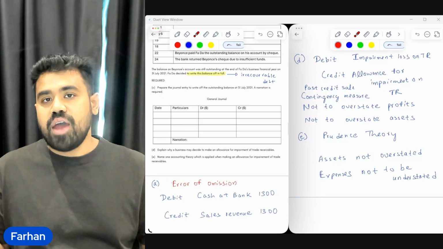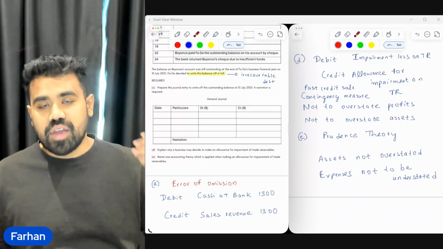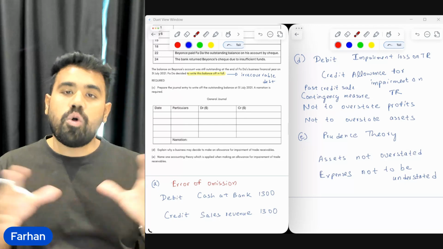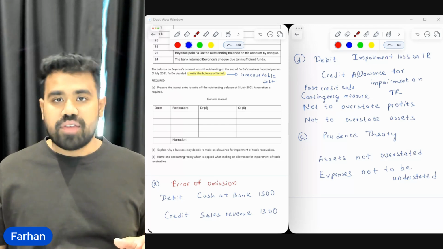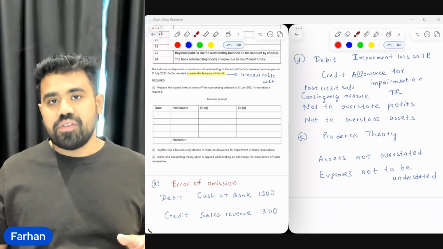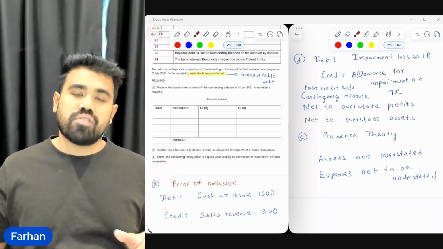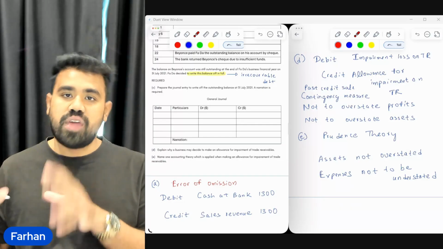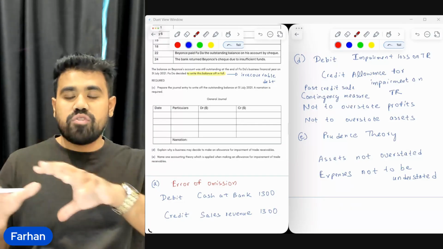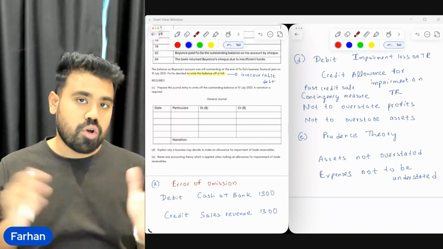What do we understand by a contra asset account? A contra asset account is an account which records all the relevant reduction for another asset account. And the asset account in this case is the trade receivable account. But whatever reduction is likely to happen for this trade receivables in terms of potential sales not collected, we store it as a contingency measure in an allowance account, which is a contra asset account.